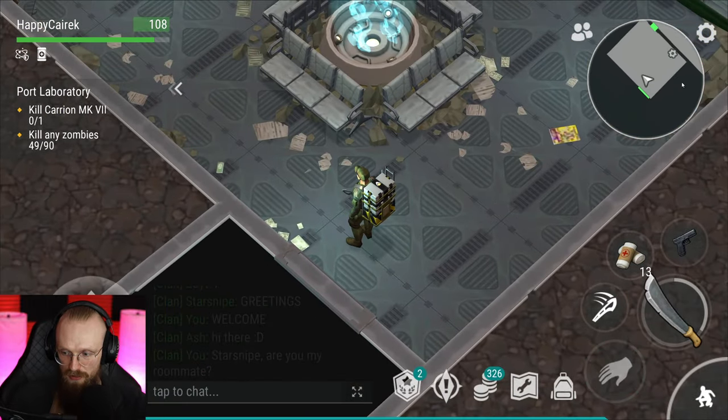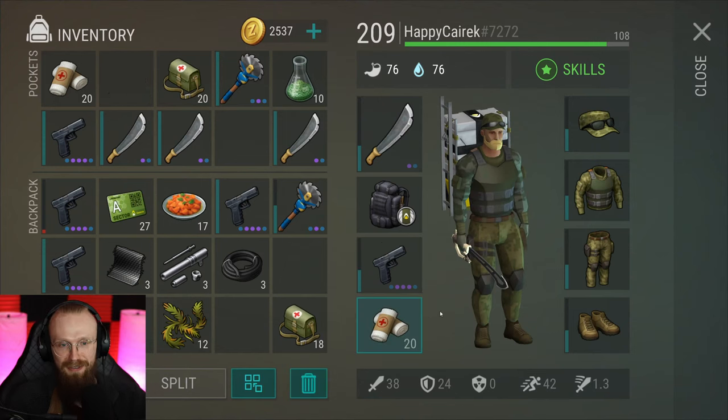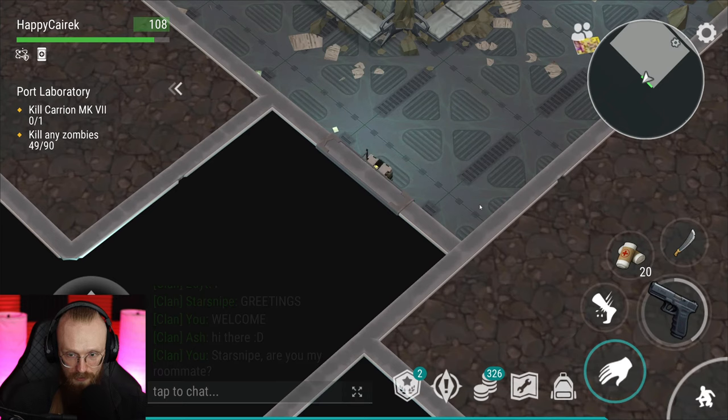How do you get guns in an easy way? Bunker Alpha, and make sure to check out the Everything You Need to Know video. Link is down in the description. There you'll learn everything you need to know.